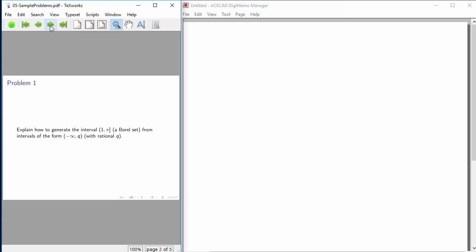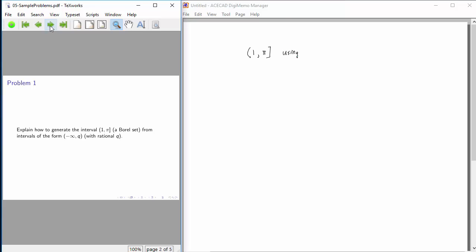You'll recall that the Borel sigma field is the smallest sigma field that includes all open intervals that extend from real number A to real number B, but included in that Borel sigma field are intervals that are closed rather than open, and intervals whose endpoints are irrational as well as rational. So what I'm going to try to do is to generate the interval that is open at the left end, extends from 1 up to pi, and furthermore is closed at the right end.